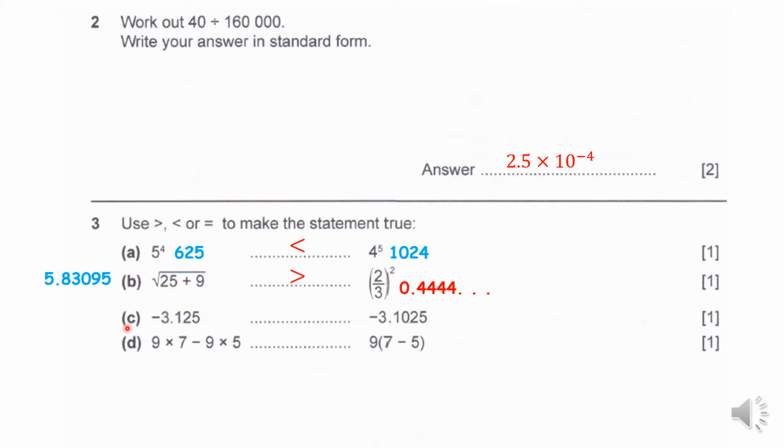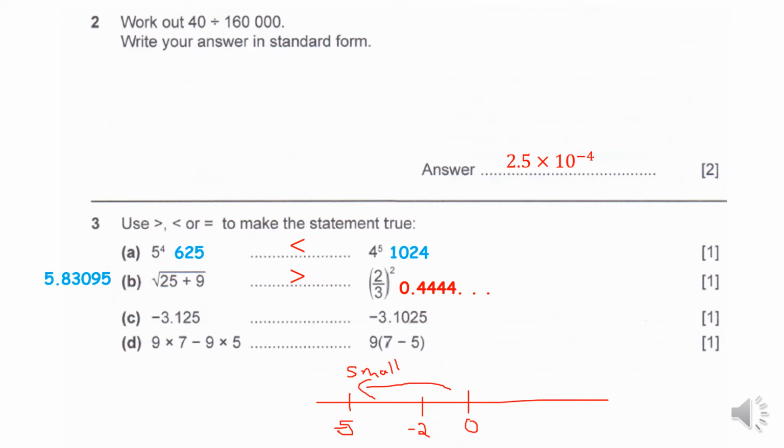Now when you are doing part C, remember you have a number line, so you look at the further the number is from 0, the smaller it becomes. If this is a number line and our 0 is here and our negative 5 supposedly is here, and let's say negative 2 will be here, you see, the further a number is from 0, the smaller it becomes.